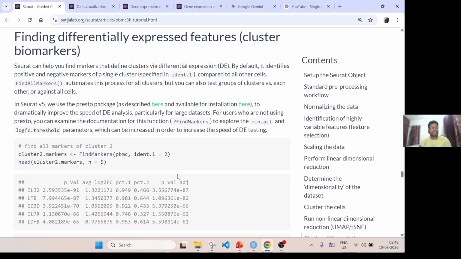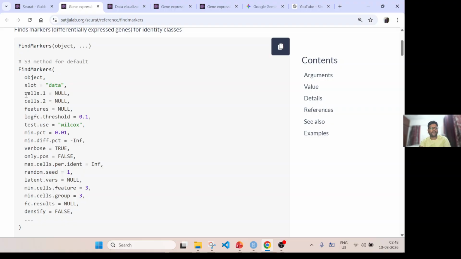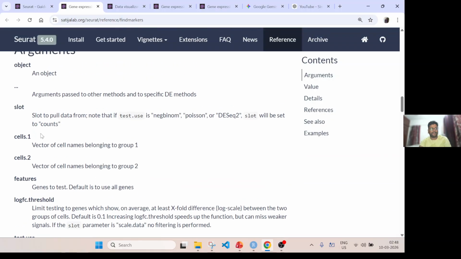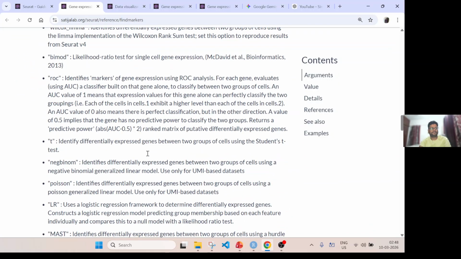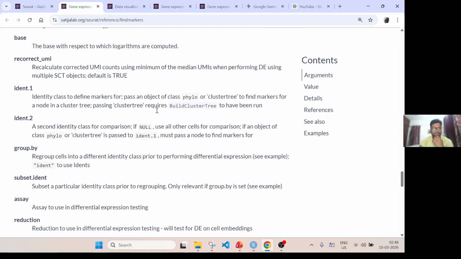Okay, so to start with, this is what the tutorial says: we have the FindAllMarkers function as well as the FindMarkers function. If we go with FindMarkers, here you can specify ident.1, which means which cluster versus which cluster you are comparing. Okay, so ident.1 means... just checking, I think that is different, my bad. I think it's ident.1, I have to look at my code.